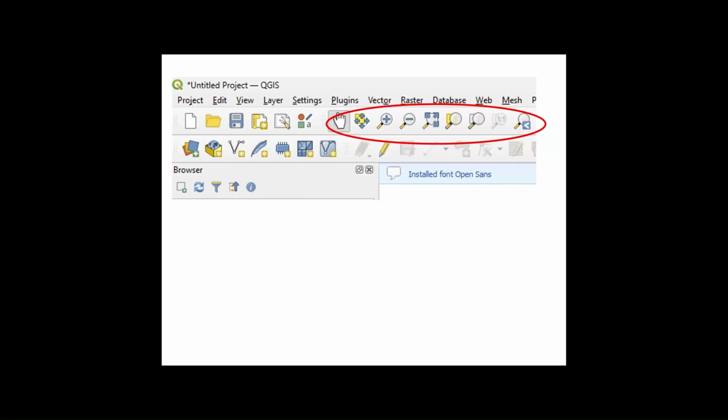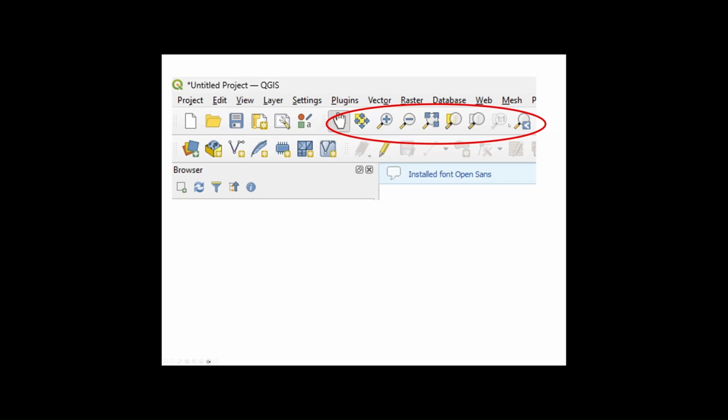When you're happy with that, here are those navigation tools. So the hand, again, to pick up and move. You can recenter the map, zoom in, zoom out, and then this is the biggie right here, and I really should just double circle, triple circle this one. This is the "oops, I zoomed in wrong" button. You can zoom in so far that you're lost in your map and you don't know where you are. This happens all the time. It happens to me too. So this is the undo button for your zooming. Know this one well. I'm sure you'll get to know it. But that fixes whatever your problem is.